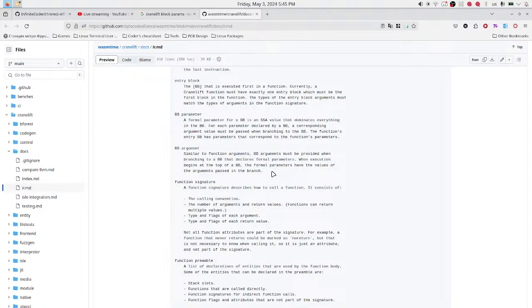Has parameters corresponding to the function's parameters. Function signature.